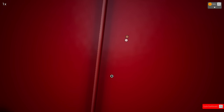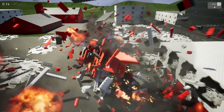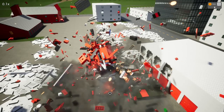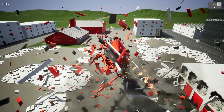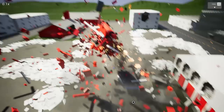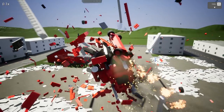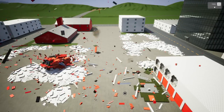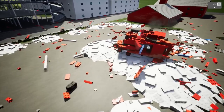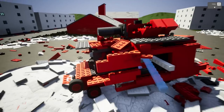I think I just spawned this. Oh, God. Oh, I just spawned this Predator tank on top of the tower. Oh! Oh, no. Okay. That was not what I meant to have happen. The two beings have melded into one another for glory. And there's nothing left. The Predator, I'm gonna say, the Predator tank took that hit and came out surprisingly well.